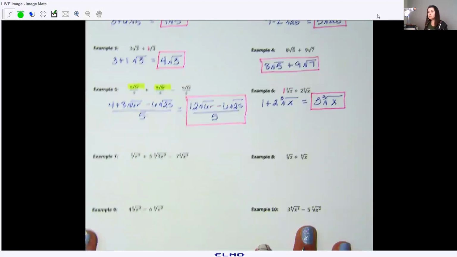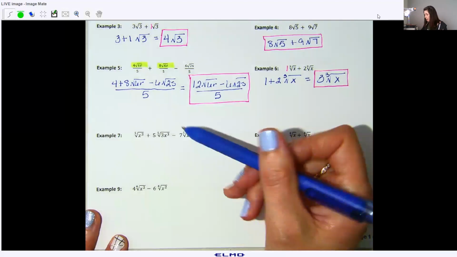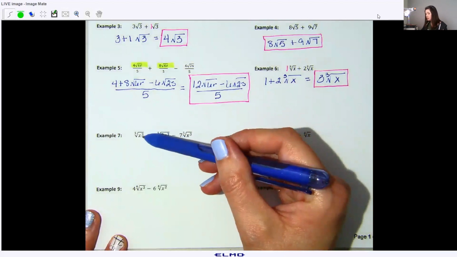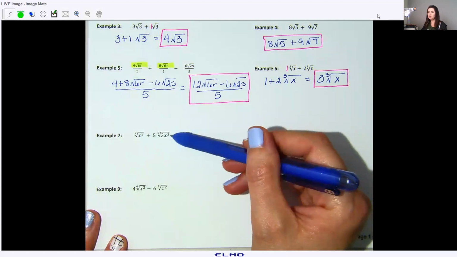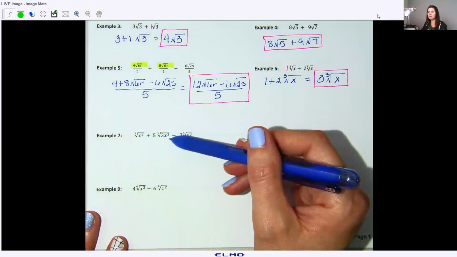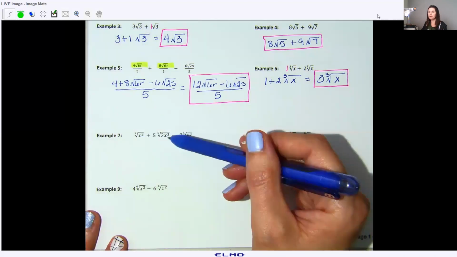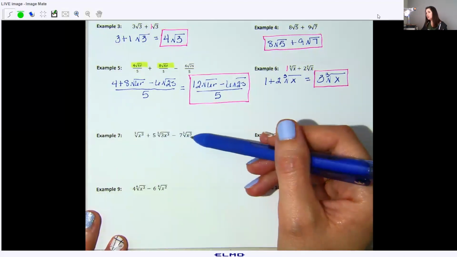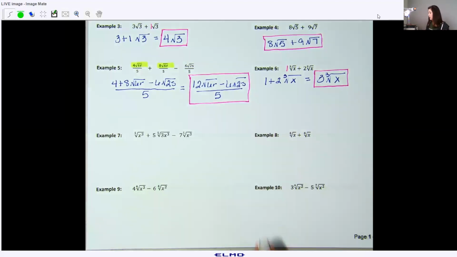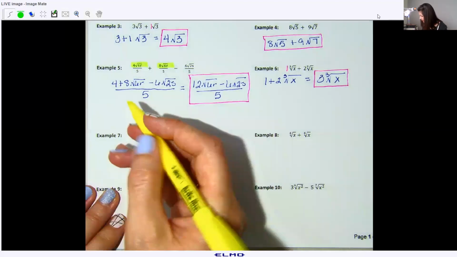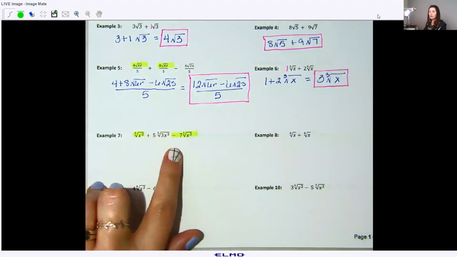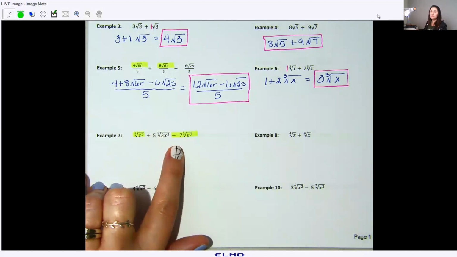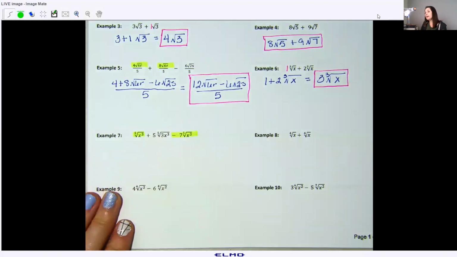Moving to example 7, we have x cubed to the root of 5. Then we have 3x cubed to the root of 5, and I'm ignoring the coefficients right now. So these two are not alike. And then here we have x cubed to the root of 5. So the first and the third one are alike. So I can combine these two, and remember to carry the operation that's in front of the term with it. But I cannot include this one. That one's going to have to stay the way that it is.